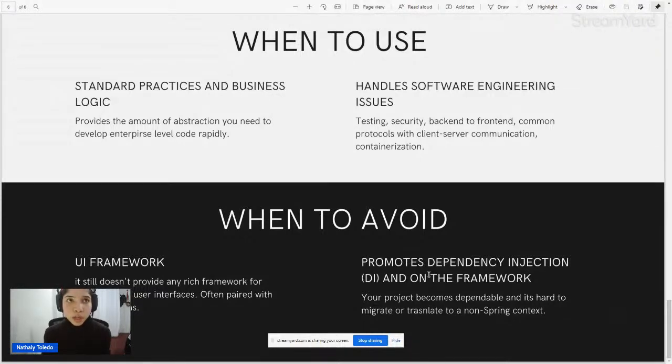For example, with Spring in general, you have an annotation, which is like a shortcut or a language that you use with Spring Boot to let it know what to do with the class.